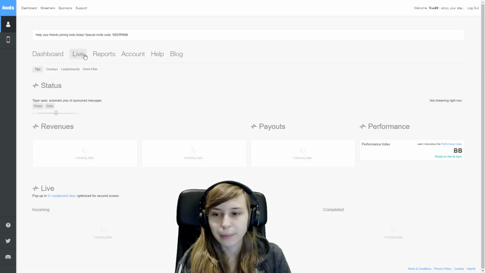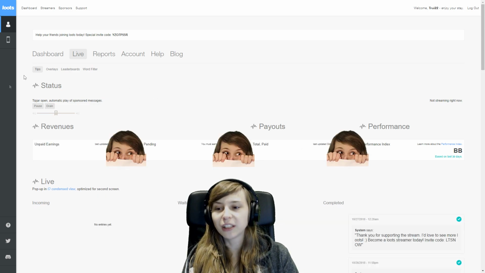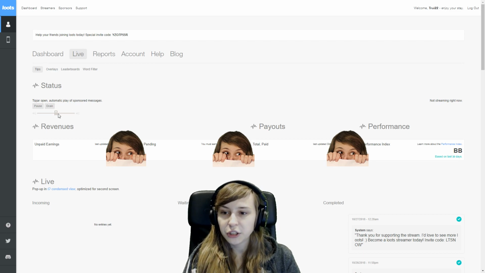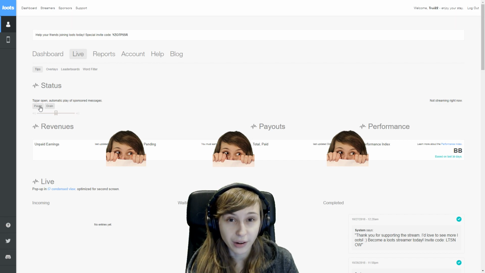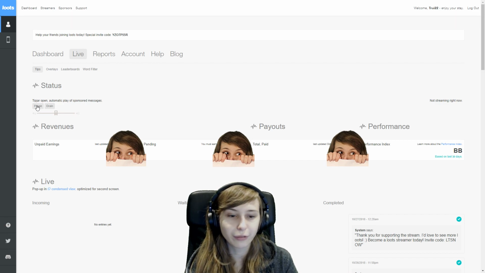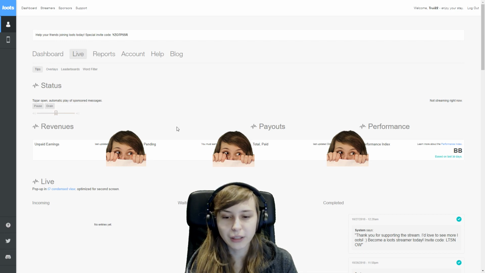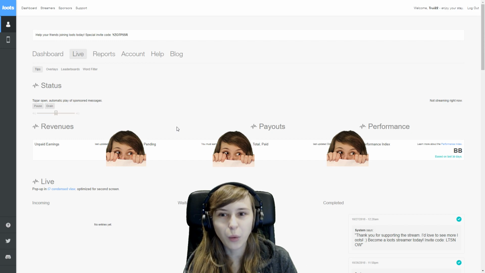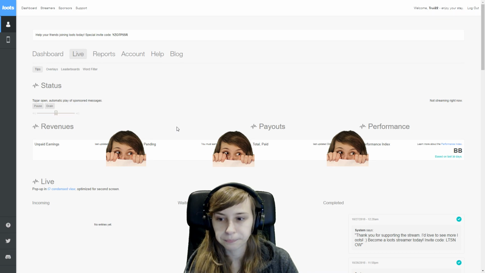But you also have the live tab, and what you can do here is very important to know. There's something called status here. You can make the volume of the Loots louder or less loud, and you can pause the Loots. So if you don't want any Loots to come in today, you can set it on pause. What you can also do is, if there are a lot of Loots queued up, or you have paused it and they're queued up and you never look back at it, you can drain them, so the list will be wiped. Basically, it will just run those advertisements really quickly after each other.